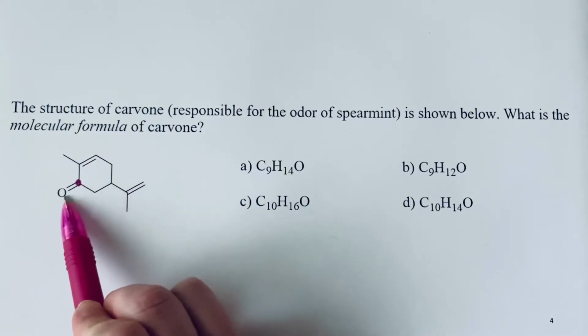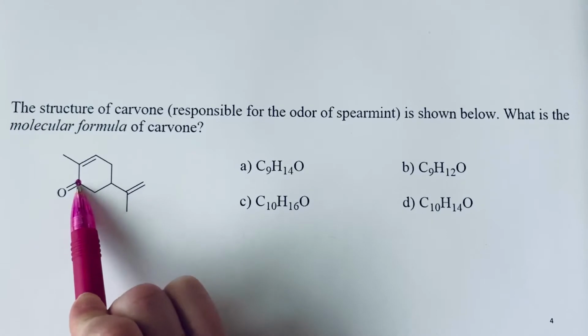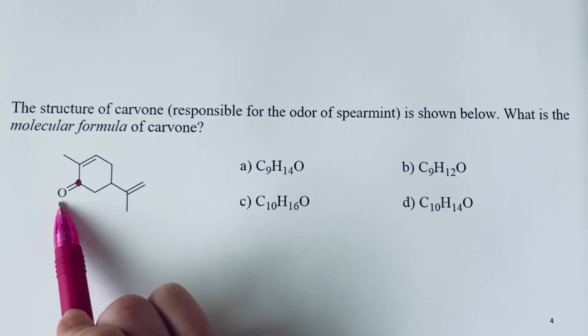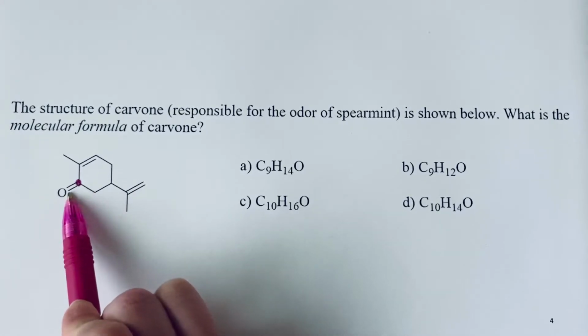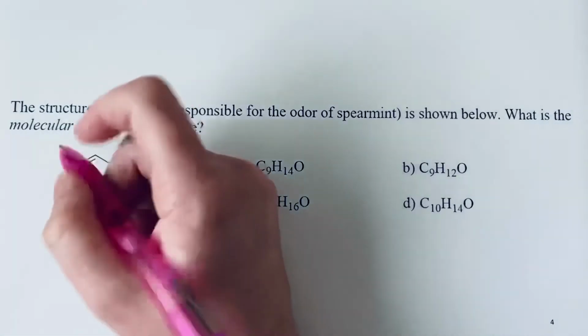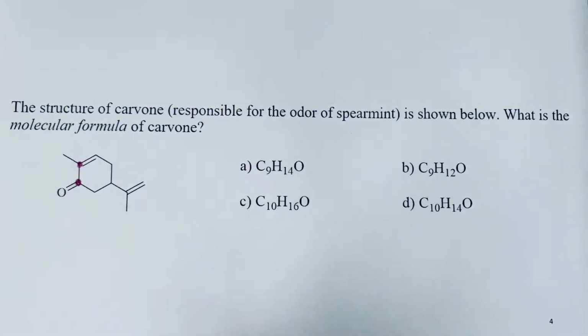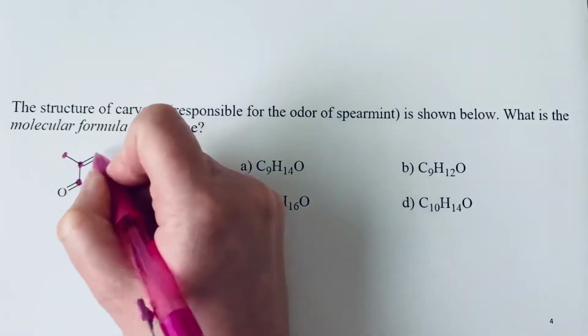So we see here we have a carbon. At the other end of this double bond, we see the elemental symbol for oxygen. So that means that this is a carbon double bonded to an oxygen. We don't assume this to be a carbon because we've got a symbol here telling us what element it actually is. Every other spot where we don't have an elemental symbol, we know that that is a carbon. So we can highlight them all.